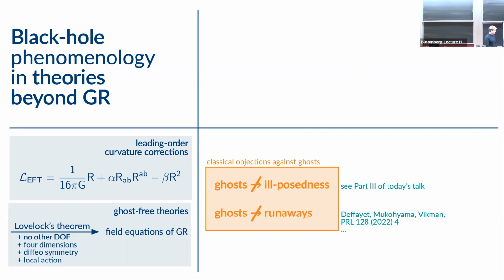And I'm not going to get much into the physical side, into the runaway side, but there's a very nice paper from 2022 by Cédric Defaillet, Shinjin Kuyama, and Alexander Dickman, where they actually take a simple oscillator model, so no field theory yet, and they can rigorously prove that the motion in their theory is bounded despite there being a ghost. So there are loopholes to these folk theorems, and you will see an explicit counterexample to the ill-posedness in the last part.